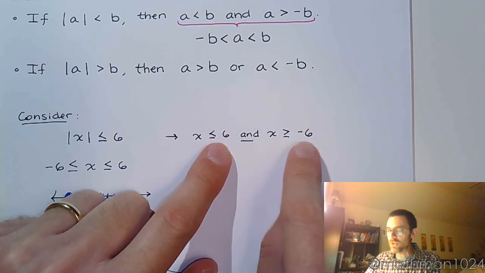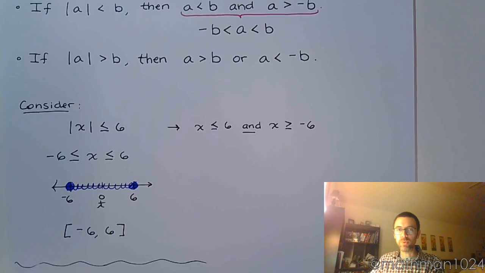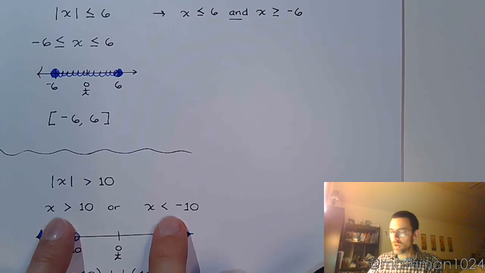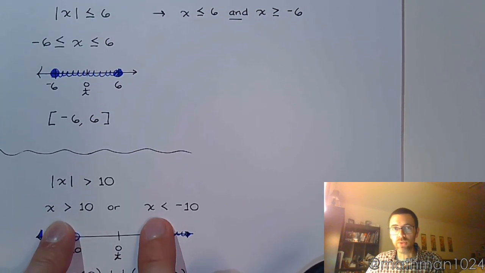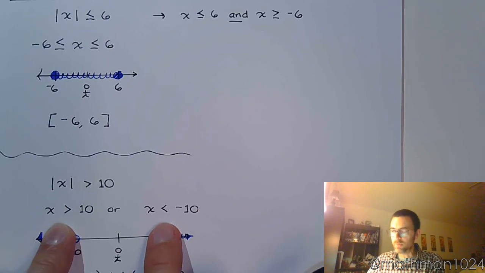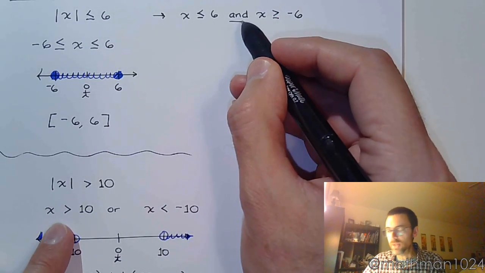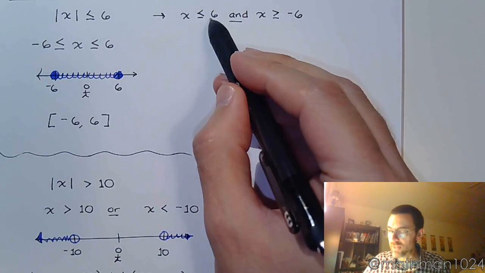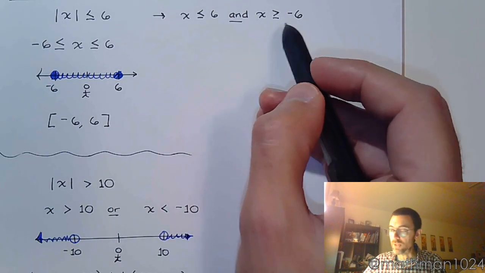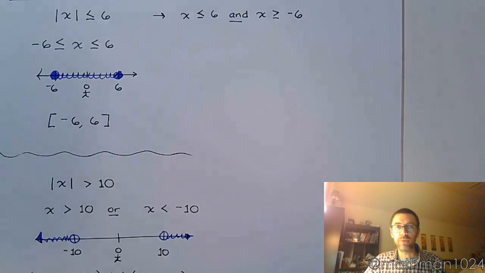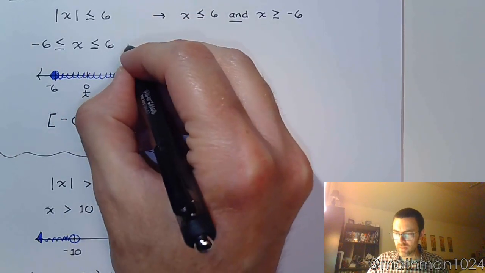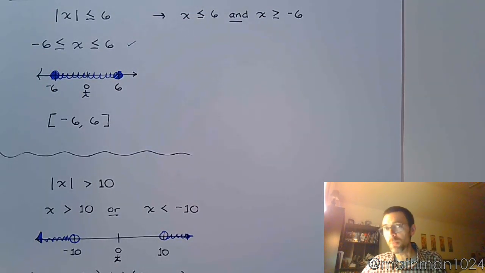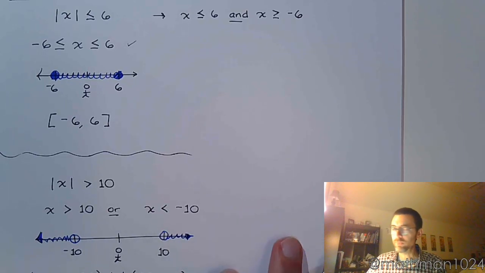And by changing the direction, changing the sign, that's the same thing that I'm doing down here with this absolute value being greater than. But there's a difference. Here this is and, which means intersection. Down here this is or, which means union. So in order for this to work, you've got to be less than 6 and at the same time greater than or equal to negative 6, which is this region in between. But instead of me writing this, that's really the better way to write that. As a three-part inequality, it's a lot easier to solve.